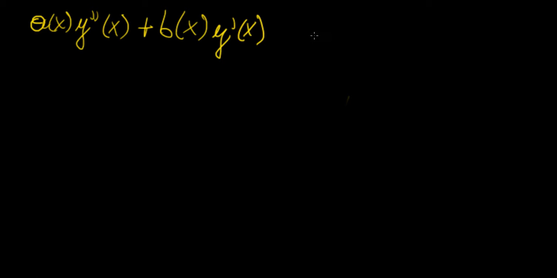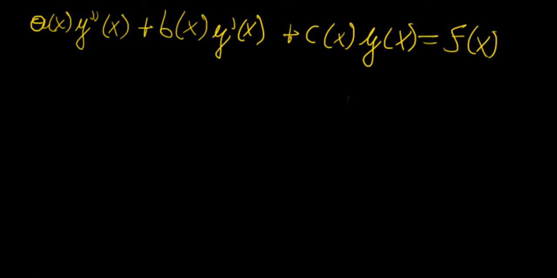So in this video we're going to be talking about second order differential equations, and usually we will have equations of the form a(x) y''(x) + b(x) y'(x) + c(x) y(x) = f(x). And this is what we call a linear non-homogeneous second order differential equation. It is non-homogeneous because we have a function of x on the right hand side, and it is a linear second order differential equation with non-constant coefficients because we have other functions of x attached to this.